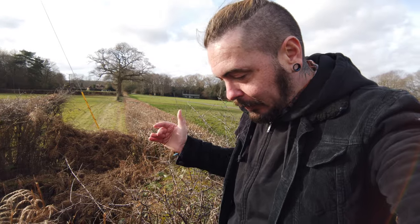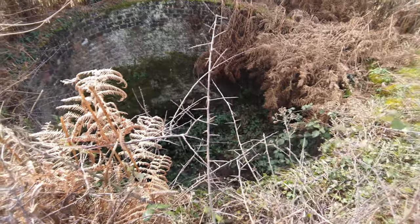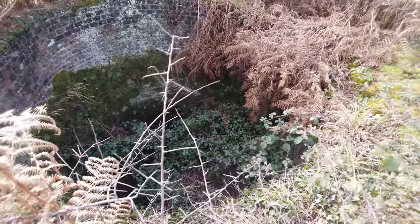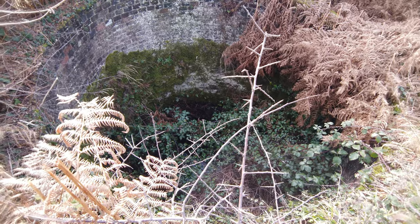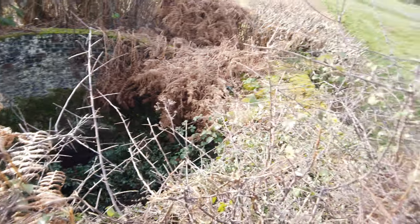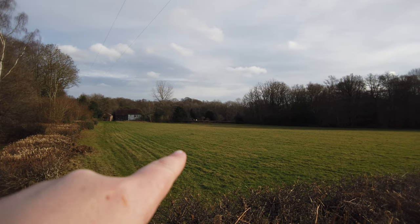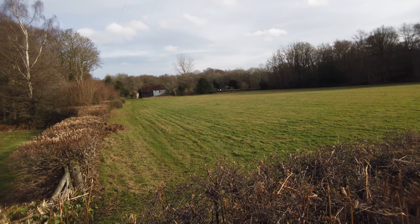We're now standing on top of the kiln. Because it was restored, you can see it's in beautiful condition for this flare kiln — it's flooded on the inside but you can see the bricks all around it. We've got a wonderful old map reference with a picture of it, designating that it was a lime kiln, and it's still roughly in situ. Ebernell Brickworks itself is in that direction — about a 20-minute walk from here.